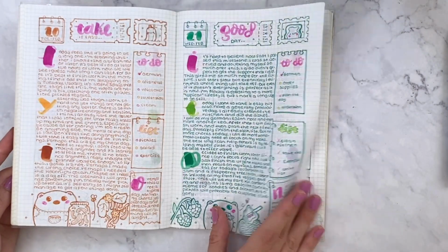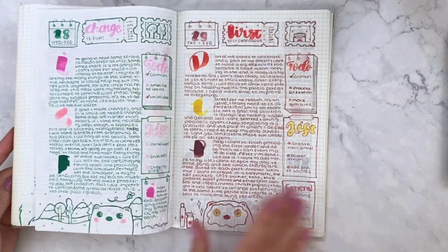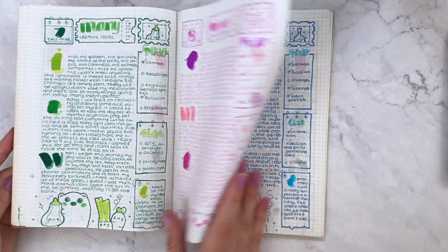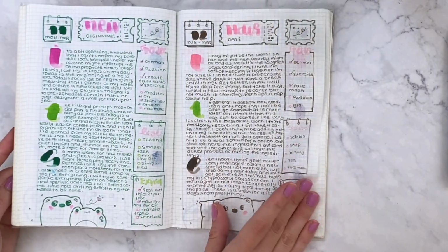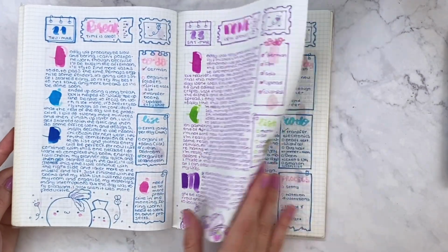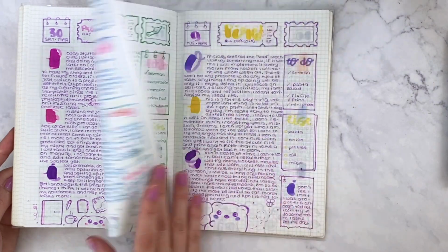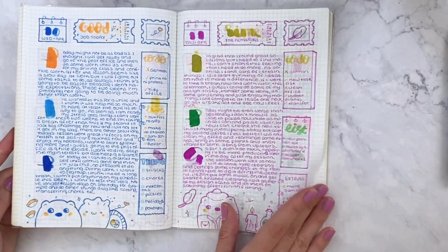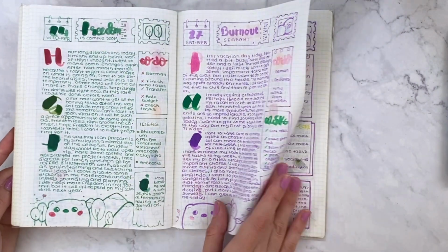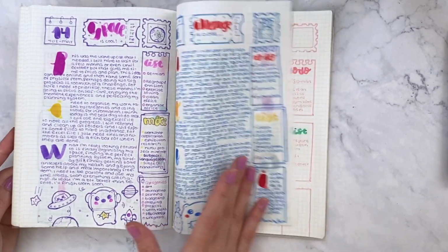And this month I think I'll be a lot more consistent with it because the need to reach my journal has returned, and I don't really have to force it. It's just a need. I wake up and I have the need to start my journal before I start my day, before I start doing any tasks. So yeah, I will be definitely a lot more active with my journal this month. And hopefully I'll keep it up until the end of the year because this is really helpful for me.